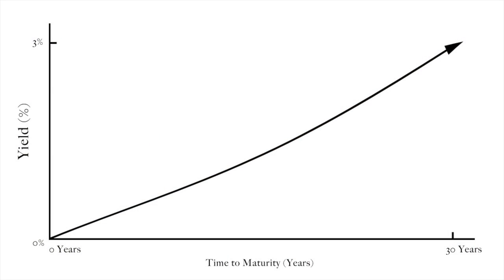If you draw a graph of that, it's called the yield curve. I hope you guys can see this graph. As yield goes up on this side of the chart — yield goes up from 0 percent all the way up to 3 percent in the case of U.S. government bonds — versus the time frame. From zero maturities here all the way out to 30-year maturities here. That's called a normal yield curve. That structure will change at times, and that's going to be another lesson at this point.